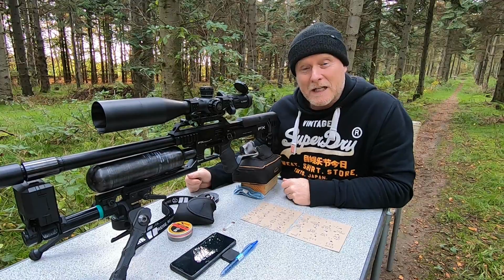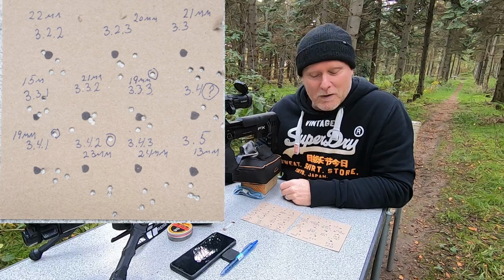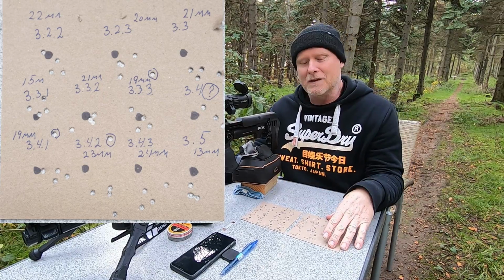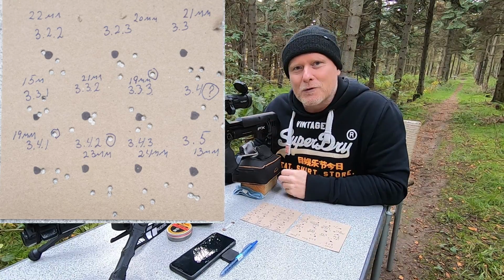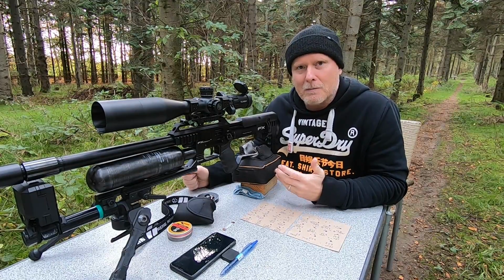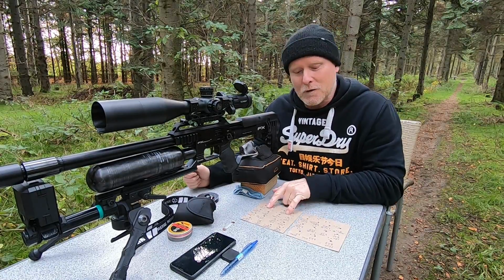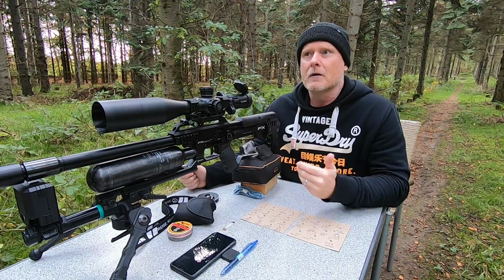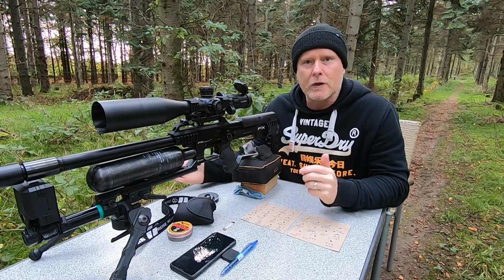So what's the best setting for me then? Looking at it from here, it seems like 3.31 or 3.5. But what I'm thinking of, looking at these sheets, is that you can't expect the barrel tuner to do everything for you. There is a human factor as well, and maybe I'm not the best shot in the world, but I can see that from what I've shot on the first sheet to the second sheet, there is some variation. But what can I expect from a distance of around 52 meters that I'm shooting today?